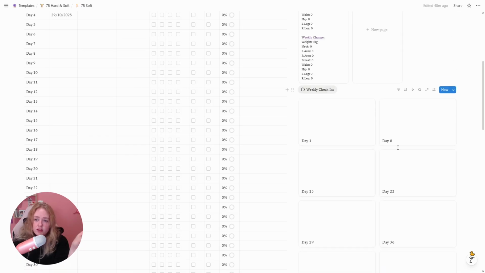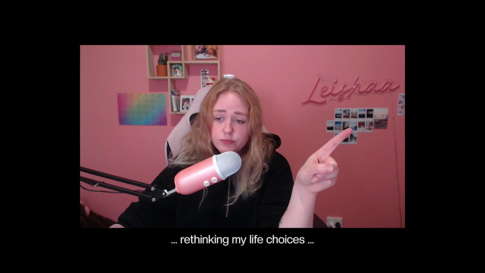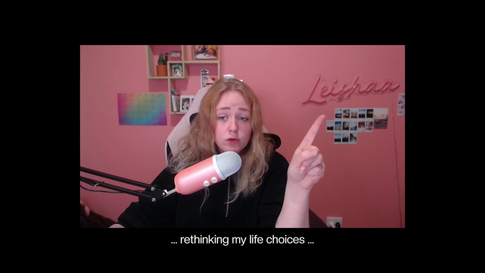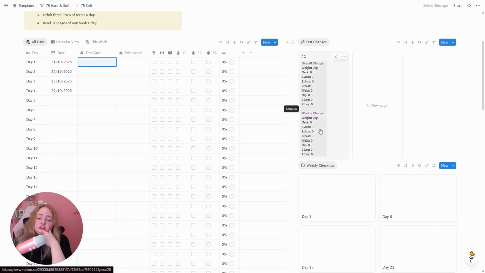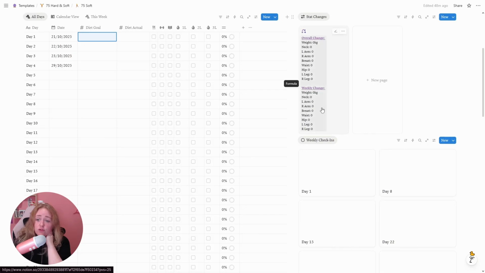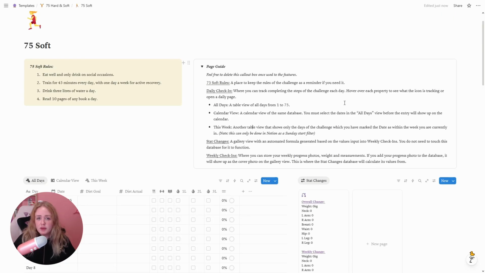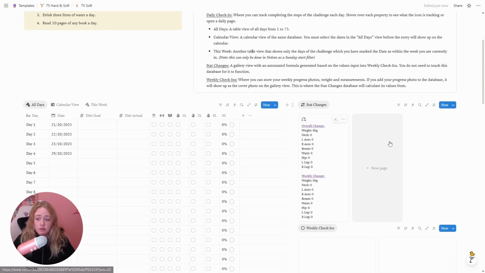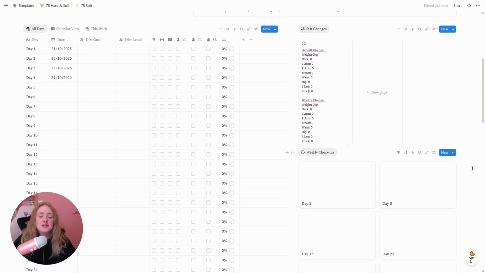And I think that won't work if you have these all pre-inputted. It will not. I'm realizing the flaw in my weekly change right now. So if you do want to do weekly change, you need to delete all of these and just keep the ones that you have currently, just so the formula works. Okay, so I'm not going to add it to the page guide because I just realized it breaks both of the formulas. So I will explain how the weekly check-ins work and then delete all the other options.